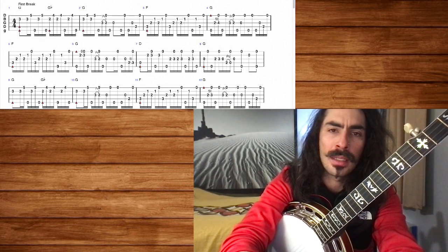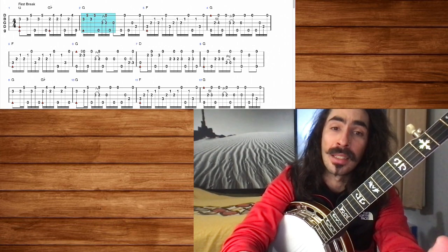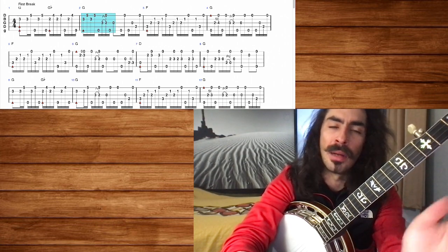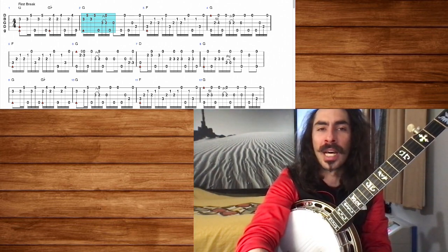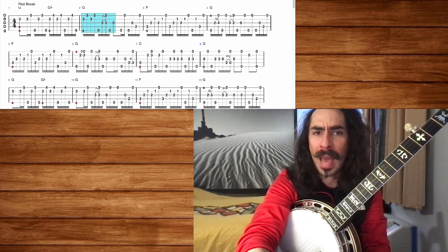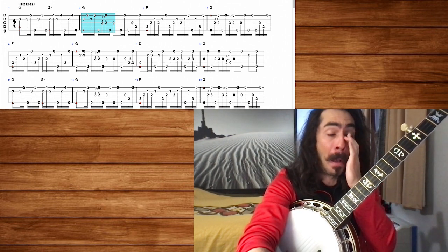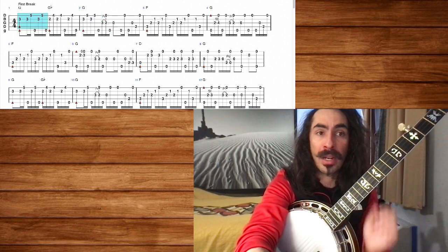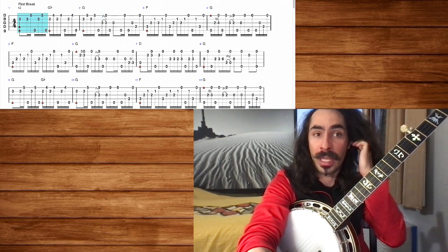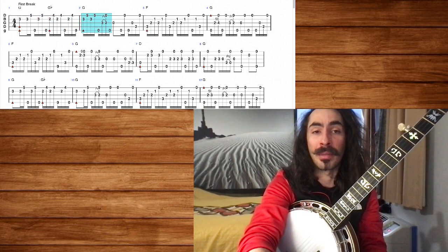This is a good thing to look at because it's going to happen a lot in this song. It's going to happen so much that I'm going to skip a lot of the places where it happens in the future because I do it so much. But that's basically it. That 8-note roll is basically an abbreviation of a Foggy Mountain Breakdown.